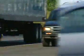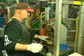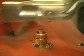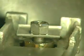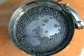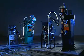When we look at the big picture, we see our world is constantly moving. When we look closer, we see what keeps it moving are cars and trucks and a variety of manufacturing equipment around the globe. When we look even closer, we see what keeps these things moving are even smaller things that make a big difference. So let's get down to the nuts and bolts of what really keeps the world moving. Because this is where we at Denk & Shaw excel. We produce the equipment that literally helps you deliver the nuts and bolts that keep the world moving.